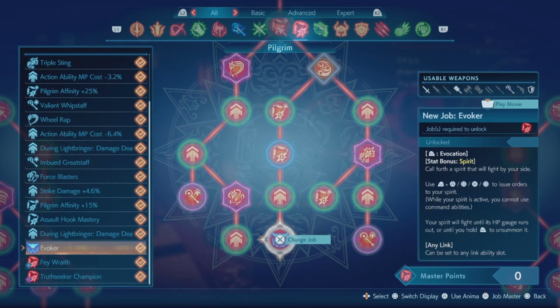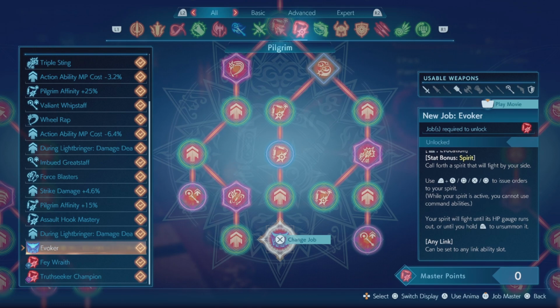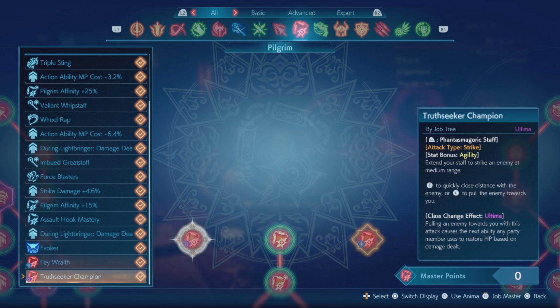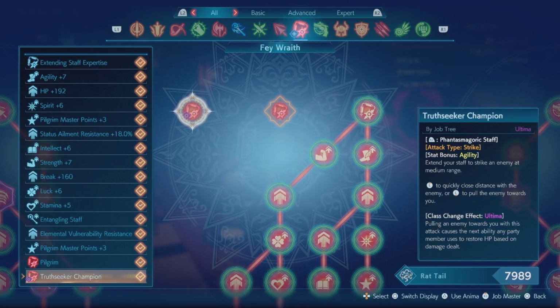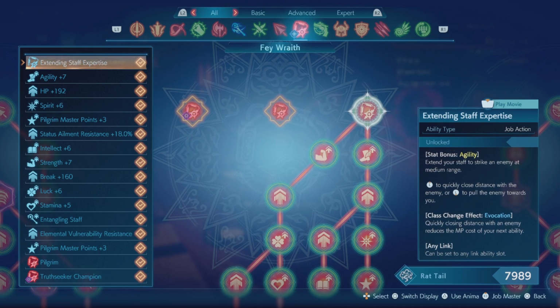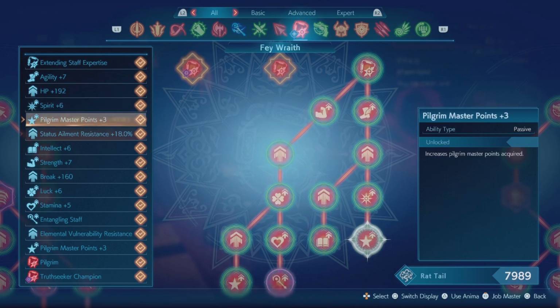And yes, of course, this is a DLC. So the only routes of this job are basically Evoker and Summoner. So let's go with the Evocation. As you can see, the Evocation and the Ultima have the same passive stats. What they differ in is the job ability definition and the link. But let's go first to the Evocation.